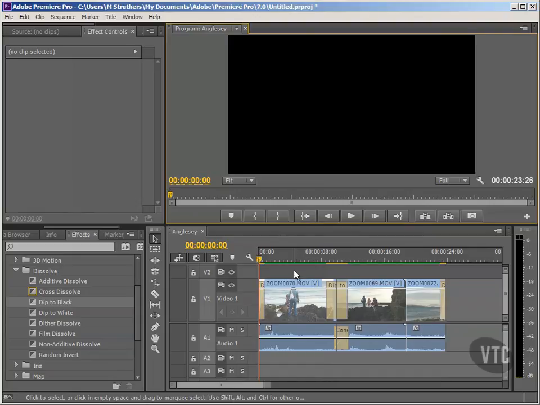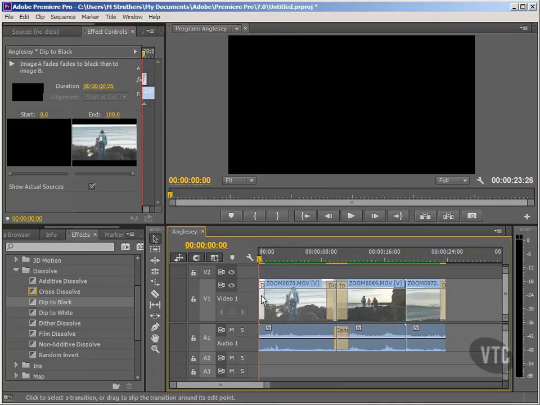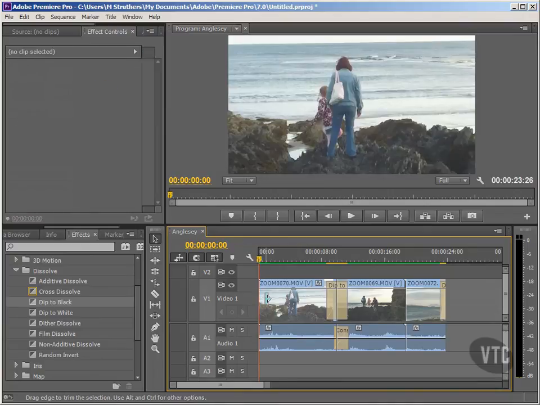Anyway, if that's not for you and you want to delete a transition, regardless of whether it's a one-sided or a two-sided transition, all you need to do is select it first of all, and you can either hit the backspace key on your keyboard or you can hit delete on your keyboard, and that simply removes it. I'll do it for the end one as well. Select it and then hit delete.